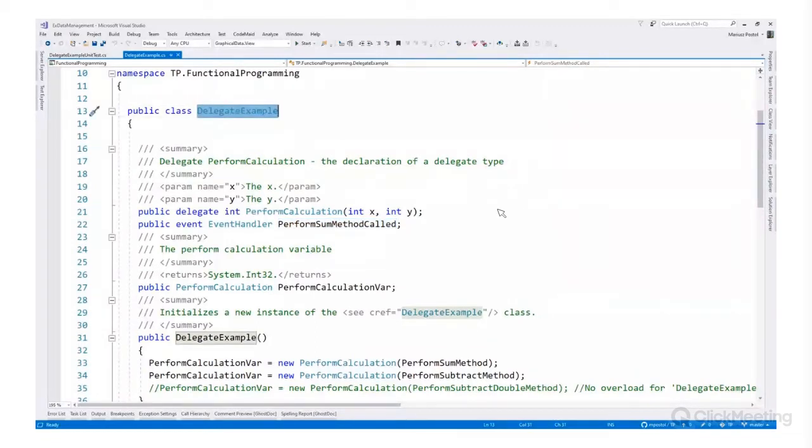So it is a limitation of the public access to all of the operations that we have for the delegate type. In the delegate type, one of the operations is the method call. But for the event, this operation is hidden. It is limited only to inside of this delegate example.